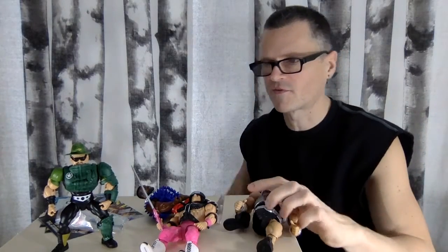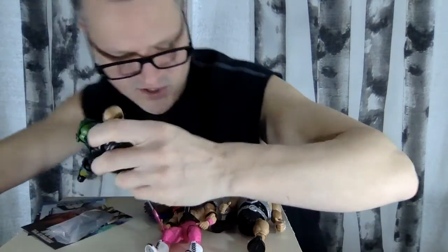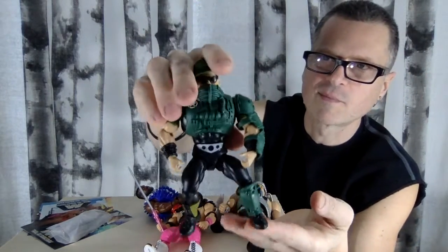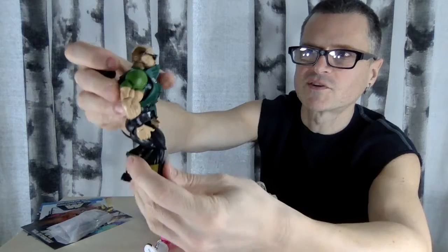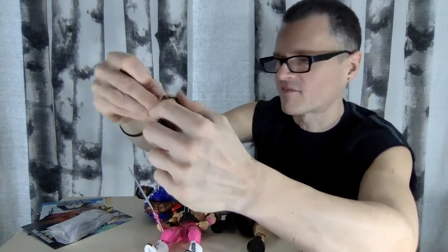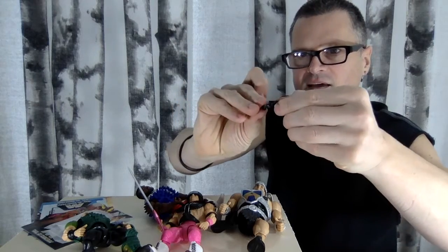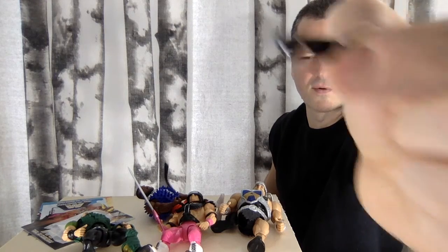Did anybody have a broken leg? Let me know if you're Andre the Giant. And then we have this awesome Sergeant Slaughter — he was in GI Joe and now he's in Masters of the Universe. So cool. His armor is Man at Arms armor. He's got two different shades of green. We haven't had this many accessories — we have glasses that come off. They're way smaller than any other glasses I would normally put on, but they're aviators and they're my favorite glasses to wear. They look really cool on.